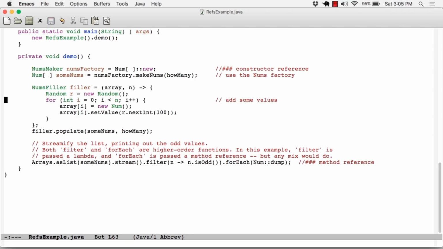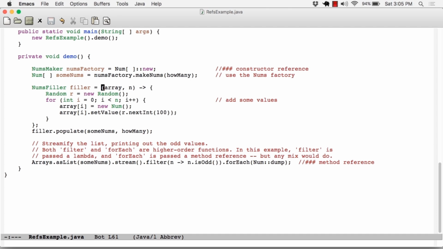Let's come down here to the filler. For the filler, I'm using a lambda, and the motivation now has more to do with design. This basically is a one-time function. I'm never going to use it again. I don't intend to use it for any other purpose. So once I have a reference to it in filler, I don't actually need it hanging around. So a lambda is perfect.